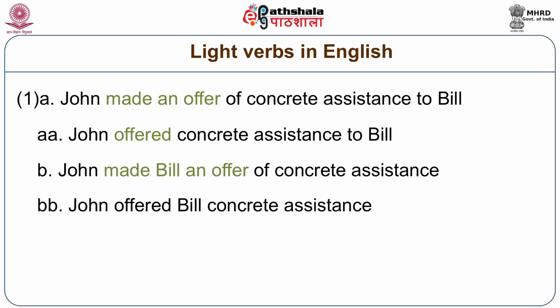You don't expect the complex predicate in 1A, John made an offer of concrete assistance to Bill, to undergo dative shift and give you John made Bill an offer of concrete assistance. This is surprising, because ordinarily the verb make carrying this sense does not sponsor dative shift, but here you are seeing dative shift. There is reason to believe then that the dative shift property comes from the complex predicate as a whole, and that offer is making a contribution to it.